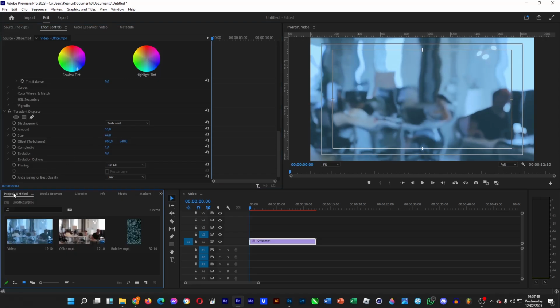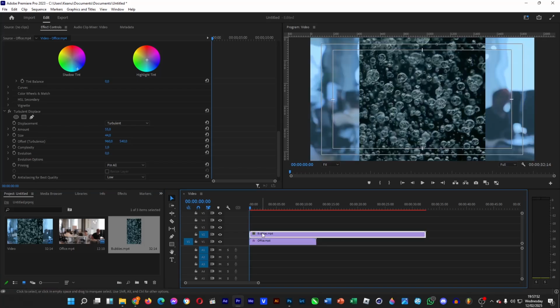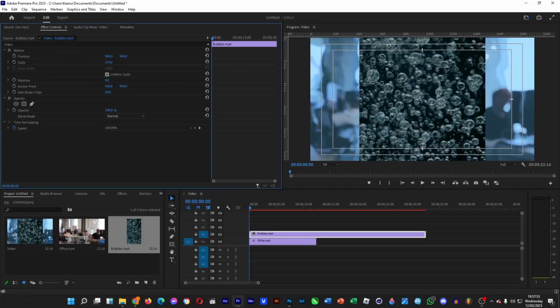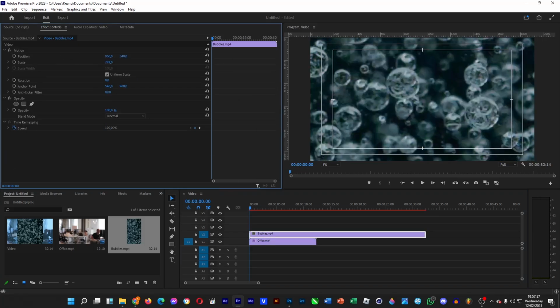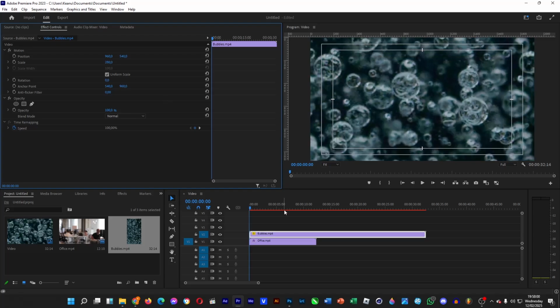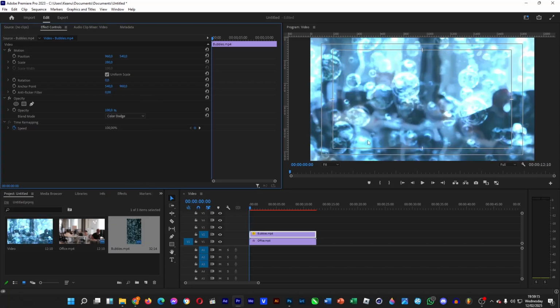That would do. Let's add the overlay, which is bubbles. All we have to do now is resize it, do some tricks with the scale, just like so, and then shorten it down. Then we're going to add some blending mode. I personally pick the color dodge one, so the shading for the bubbles is more visible here. And then we're going to do some tricks with the opacity as well, so that the color of the bubble shading is not overpowering.